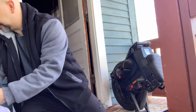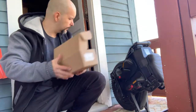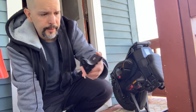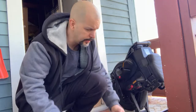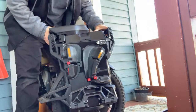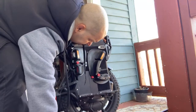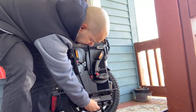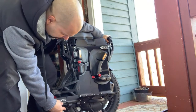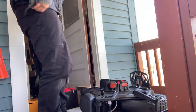Just give me one moment. Okay, so I'm going to save the box. This is where I'm going to put the old pedal hangers. But this is what the new ones look like. And let's check this out together. Yeah, so that brings it down about an inch. Okay. So, that should be easy.